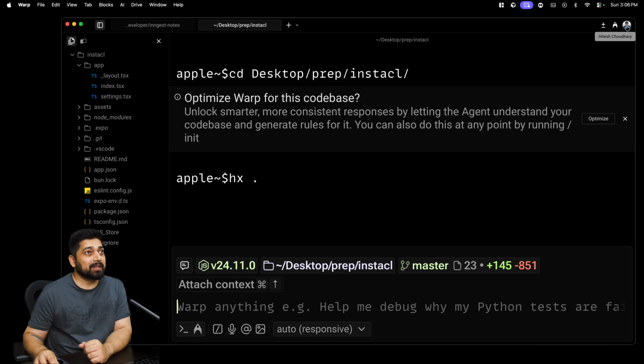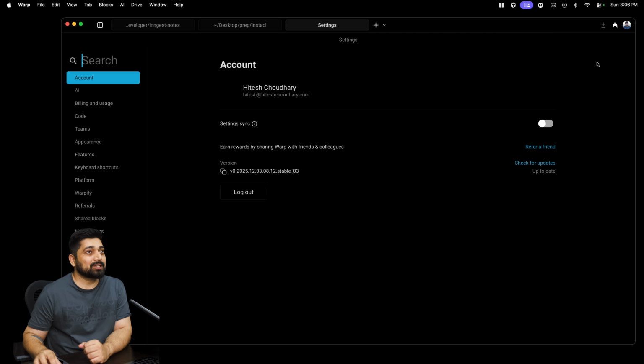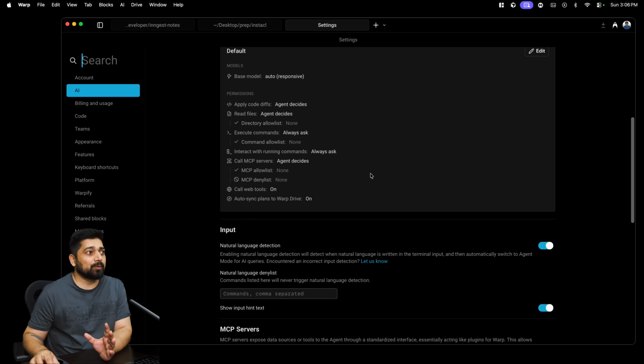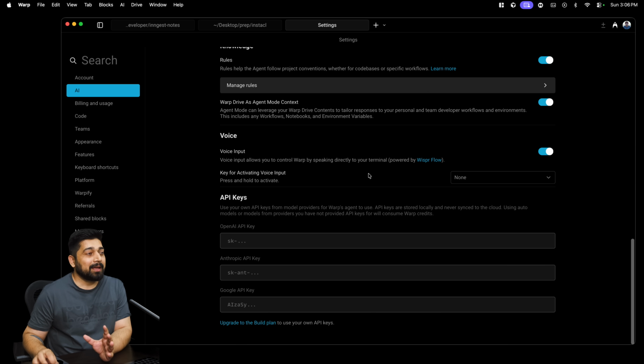Not only that, there's a special setting in this one. So let me show you this. If you look at this AI, there's a whole lot of active AI. You can go for all of these settings and stuff. But interestingly, there is this API key. So in case you don't want to use their model, you can just go ahead and inject your OpenAI key or Anthropic key, and that's it. It's like bring your own keys.